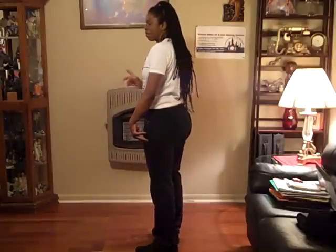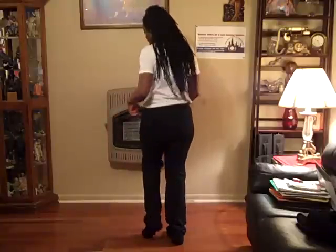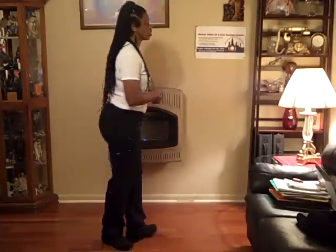I'm going to sidestep. I'm going to left. One, two, three, tap right. One, two, three, tap left. One, two, three, tap right and left. Okay? The dance is called Marvin Gaye Walk. It's a classic soul line dance. It starts going with your left.